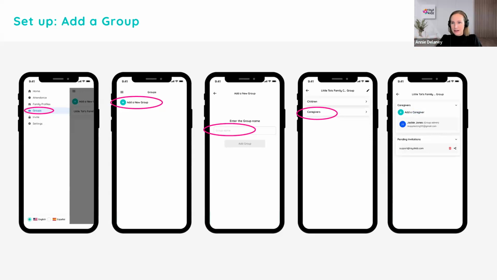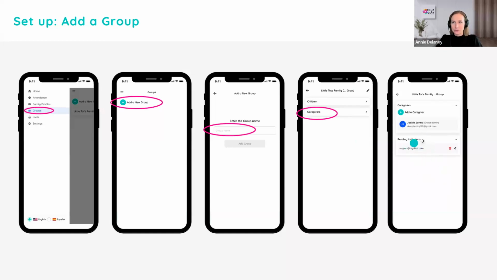As soon as they log into the app, which they would do just with the steps that we reviewed first thing in our time together, they would log in, use that email address that you used here for them, and it will automatically apply them to that group, and they will see all those children that you have tagged within this group that they should see.